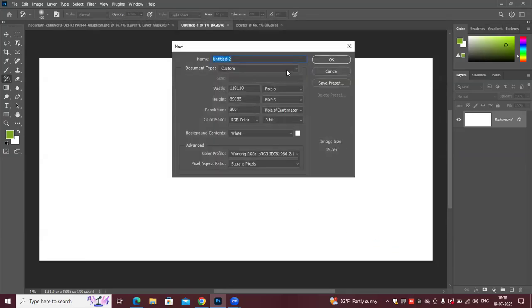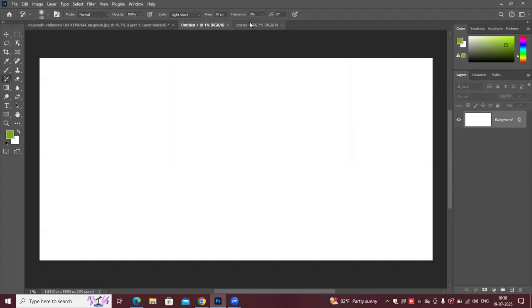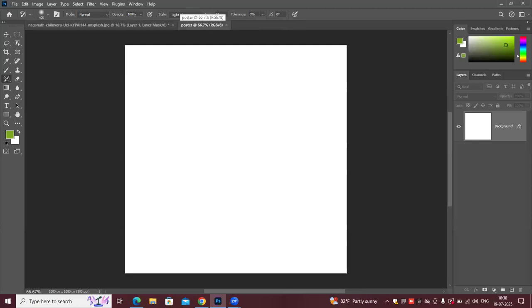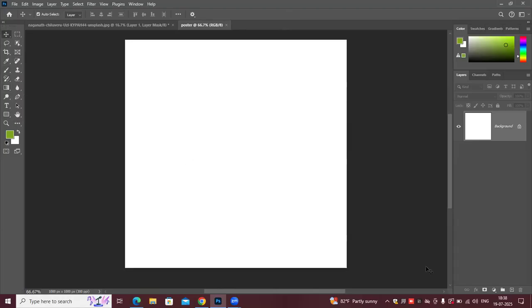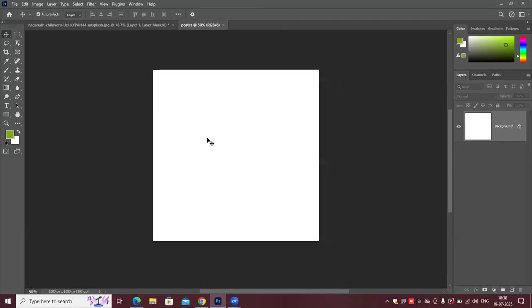So till now what we have used. I'm canceling this. Okay, so this image is there. Now how will we create? Till now, whatever tools and panels we have learned, with the help of those tools only I'm going to teach you. Okay, so I'm taking a new layer. I always told you to work on a new layer. I have taken a new layer.